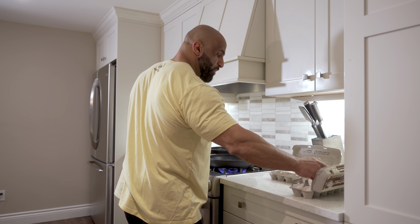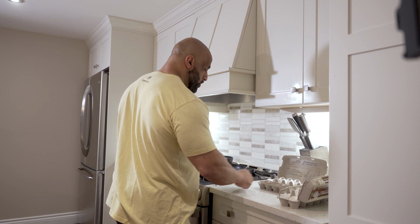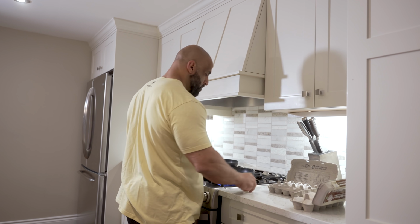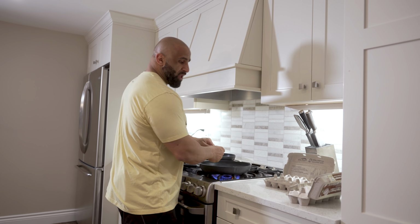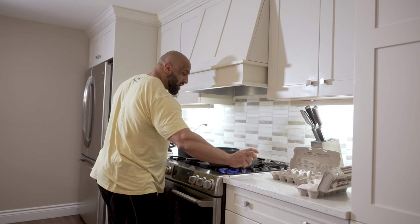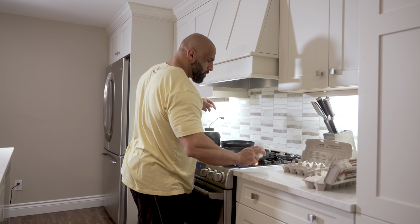Yeah, so as bodybuilders, we're just trying to save as much time and effort as possible. We don't want to dirty a bowl and we don't want to waste time mixing. We just crack it right into the pan and we'll blend it there. Oh, and two for myself. So I'm making mine separate because I'm only doing two whole eggs and I'm doing egg whites with them.